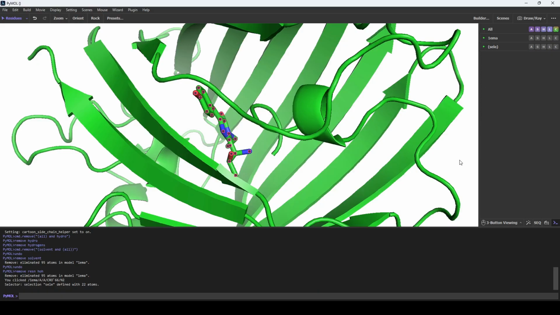Clicking in the empty space around the protein model will deselect this. Clicking Celle in the GUI again will reselect the previous selection. If I click on the ligand again while it is selected as the Celle object, this deselects it. The Celle object exists in the GUI still, but is no longer linked to any structures. This is seen in the command window with the line selection Celle defined with 0 atoms. I have to reselect the ligand if I want to change any aspects of it.